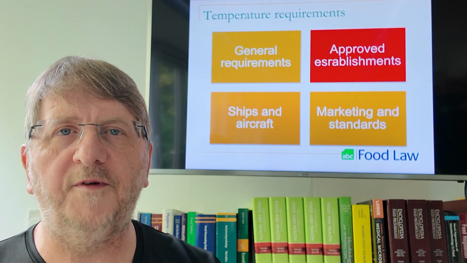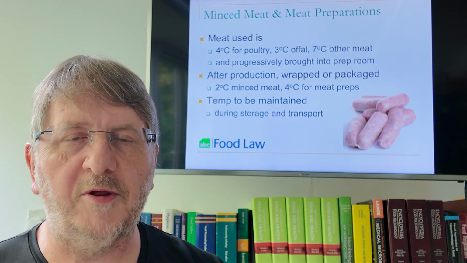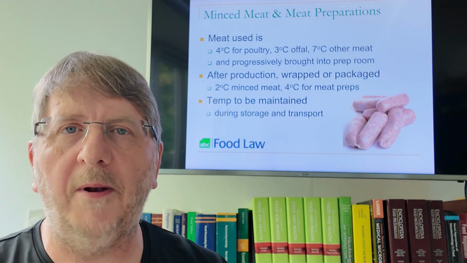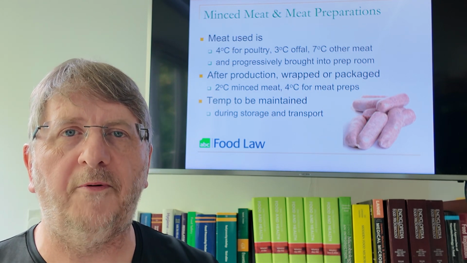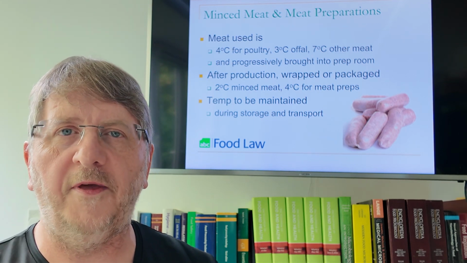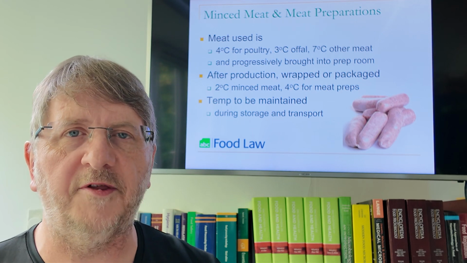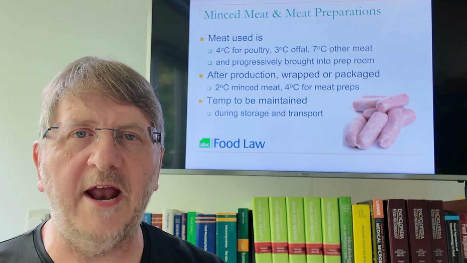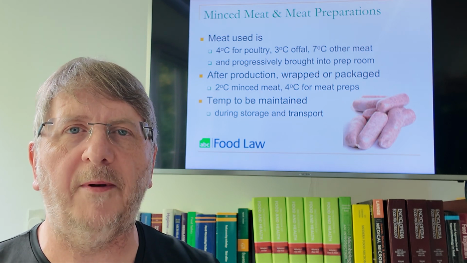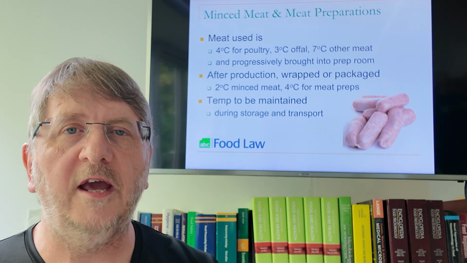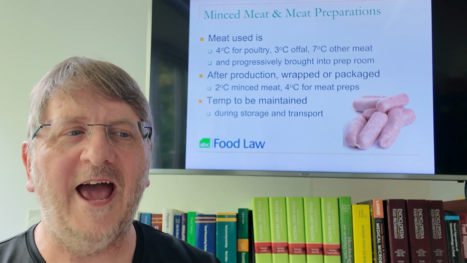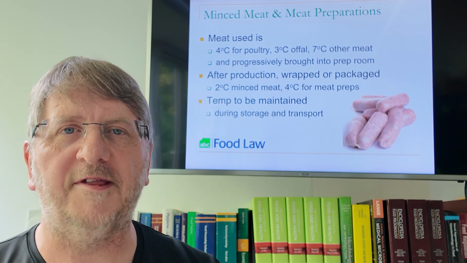Okay, so there are the general requirements. Now move on to approved establishments. In certain approved establishments, there are very specific rules. The general requirements don't apply. If your establishment has been approved by the local authority or by the Food Standards Agency or Food Standards Scotland, so you're a meat products manufacturer or a dairy, remember, products of animal origin being placed on the wholesale market. If you've been approved, then all of what I've just talked about doesn't apply. However, there are specific requirements that will apply.